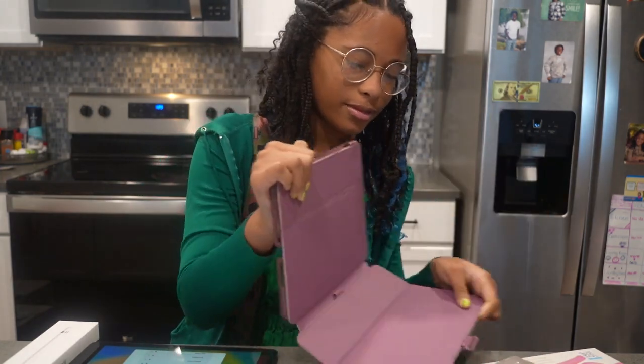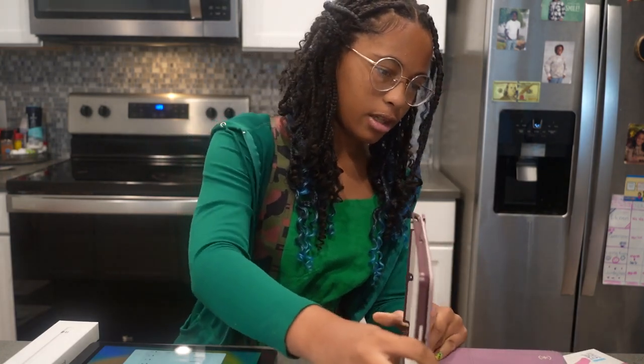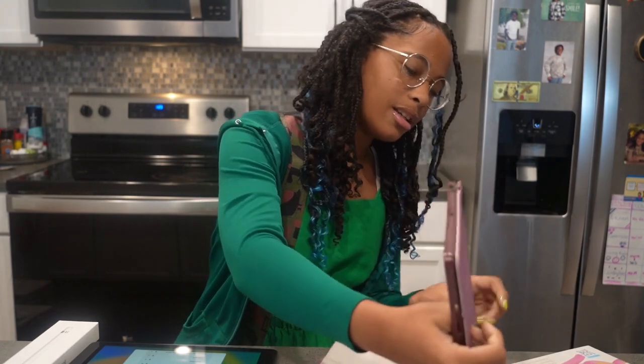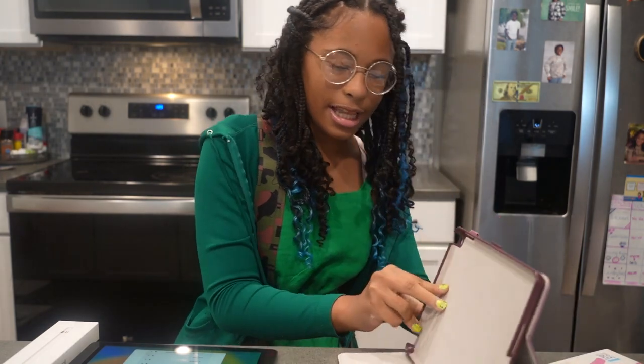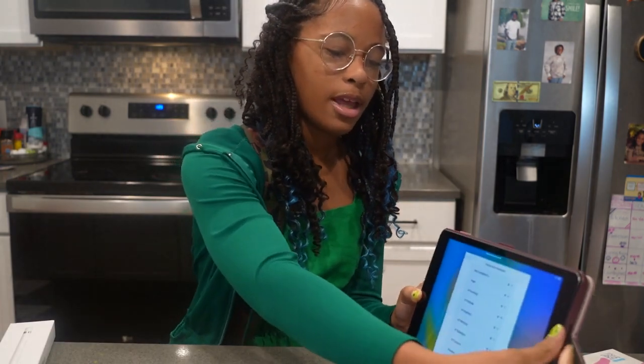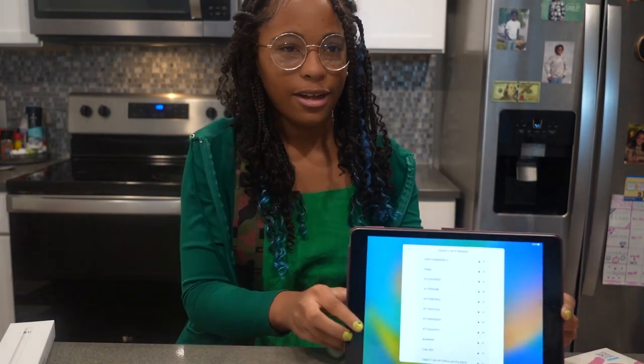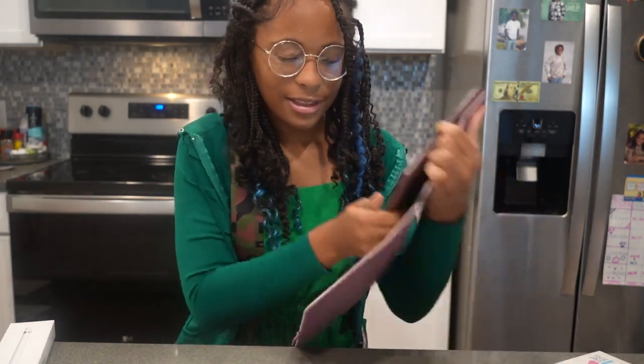And then get the iPad like this, I think. Oh no, you put it like this, and then you put the iPad inside of it on the top. And then this is the dream, and this is the iPad inside of it. Nice.